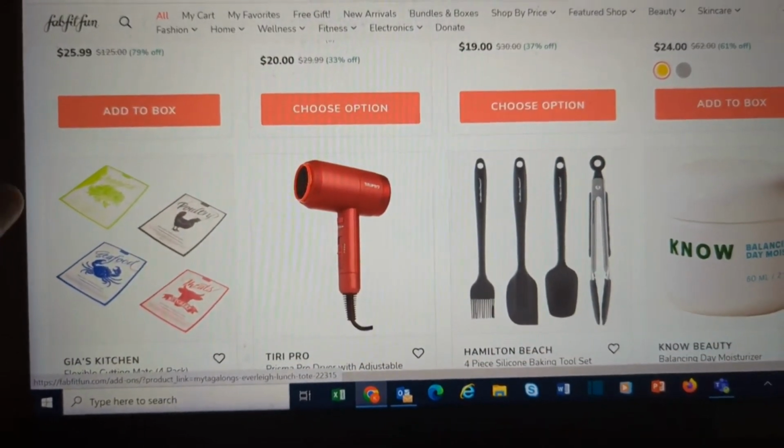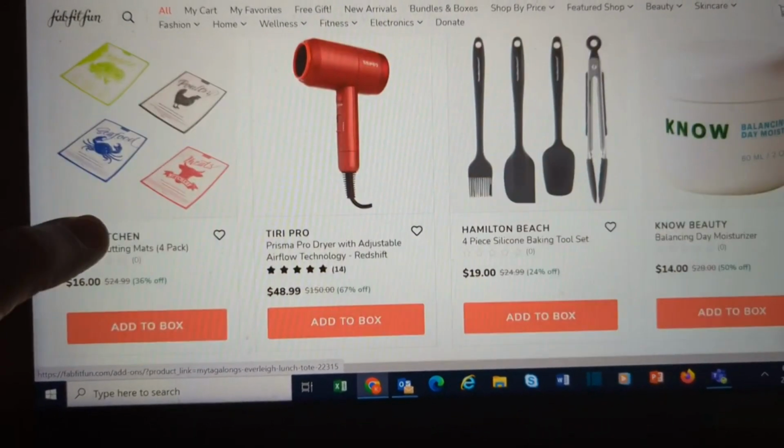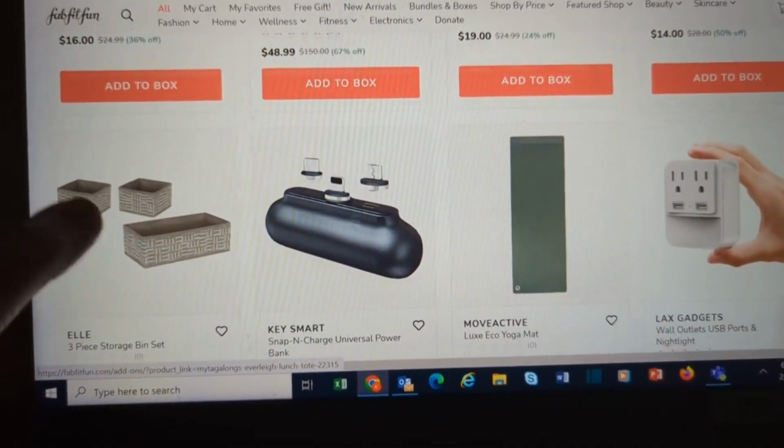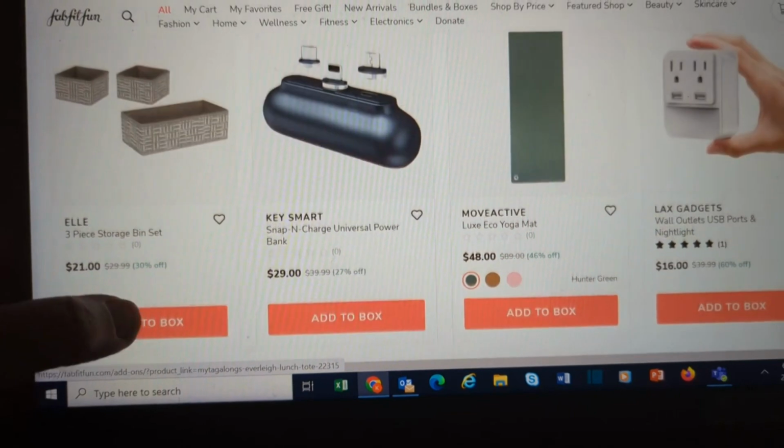So I would say that, like a lot of these things, check on Amazon first to see if you're actually getting a good deal on here. Because sometimes you're not.